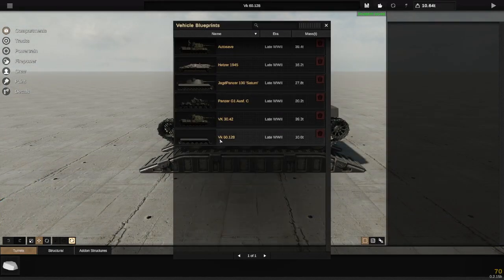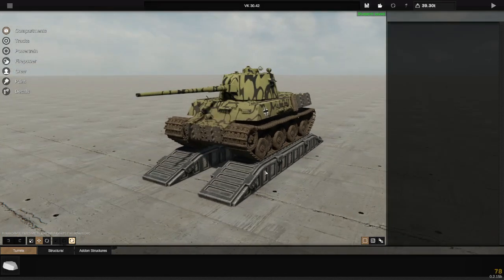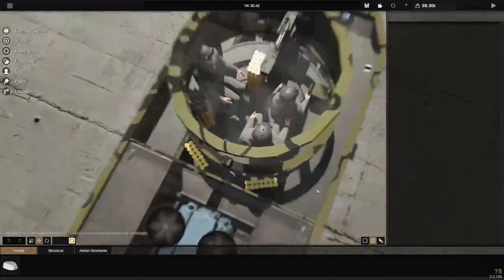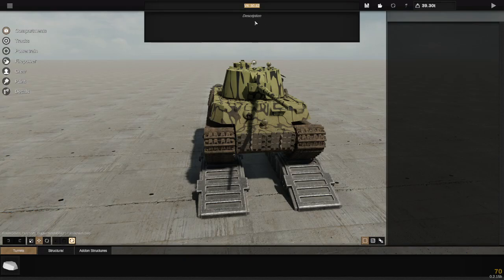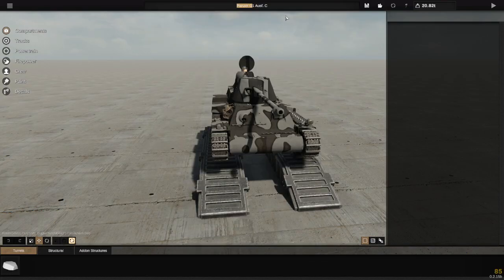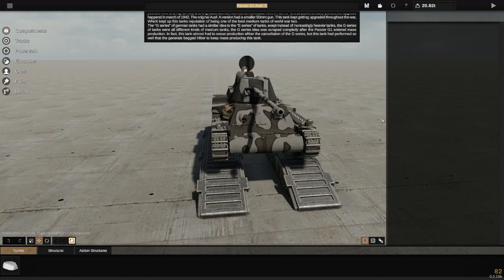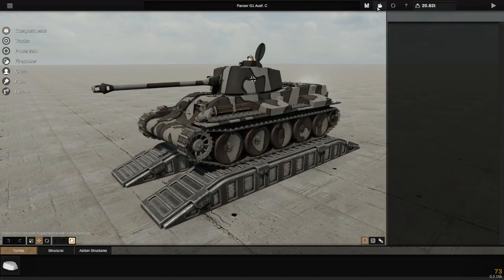I'll save that. I'll show you some of my other creations. I built this a while ago, or not a while ago, I actually just now finished it. I think it's pretty cool, but I didn't really put a description for this. The only one I've actually put a description for is this one, which you can pause it, scroll down if you want to read that, but I think this tank's pretty cool. But these are just my creations.